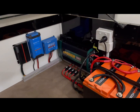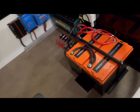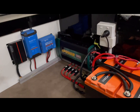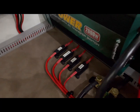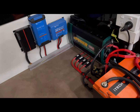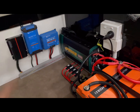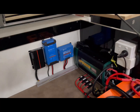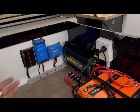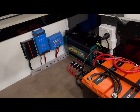So straight out of the bed area — you've got the customer's existing two 120Ah iTech World batteries. They were originally outside in chassis-mount boxes, and we've done a full relocation inside here to keep them really close to the inverter. There's the Enerdrive 2000W inverter with the transfer switch running all the factory GPOs. We've got all the MIDI fuses there for all the factory circuits. There's the MPPT-150 taking care of the solar array on the roof, and there's the Victron 30A smart charger for mains charging — when you plug in to mains, it automatically charges the batteries. And there's the Redarc 50A DC-to-DC charger — that's 50 amps from the vehicle while driving, plus the roof solar.